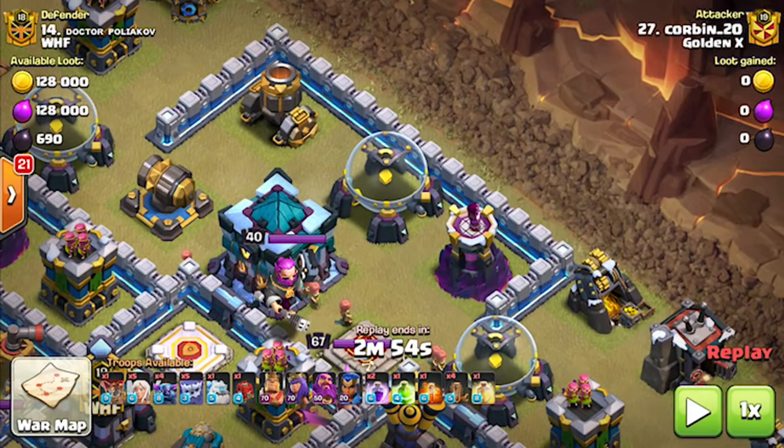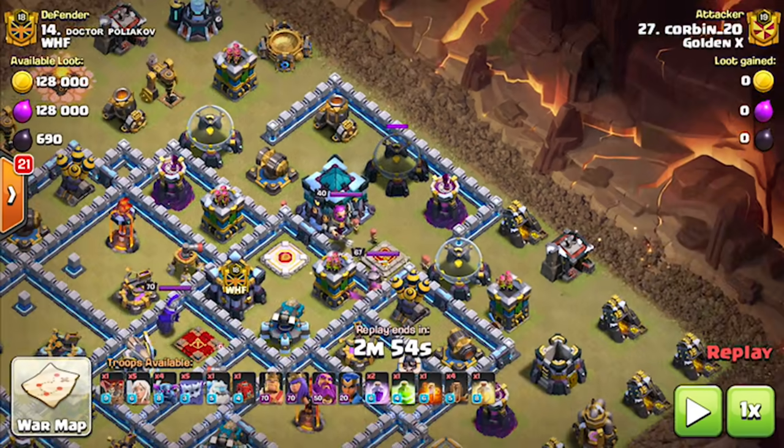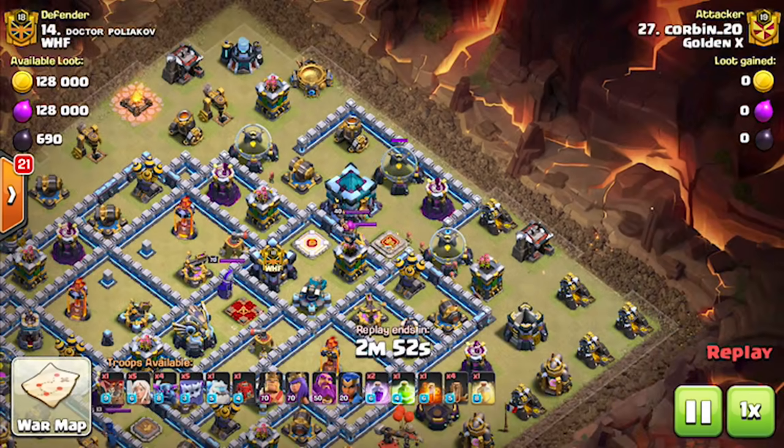I did not have a plan for this elixir storage right here, which was my fault. I should have brought like a couple Wizards or something to take that out. But anyway, we can get into this raid here.